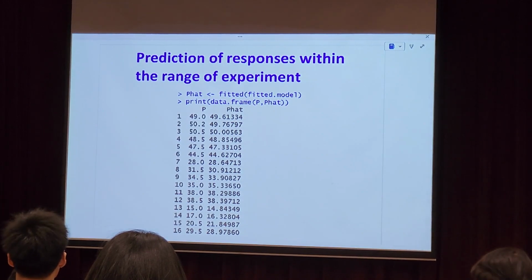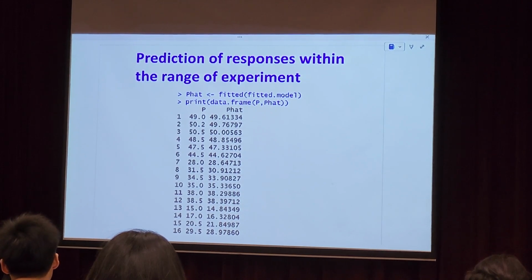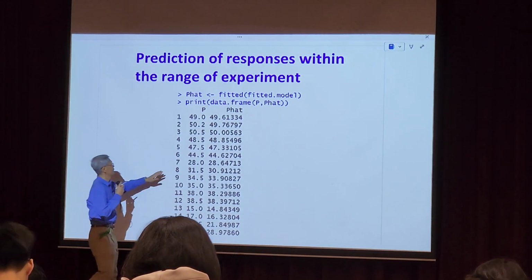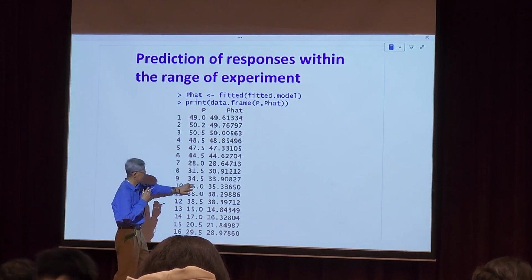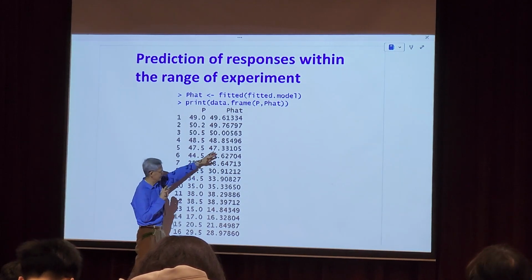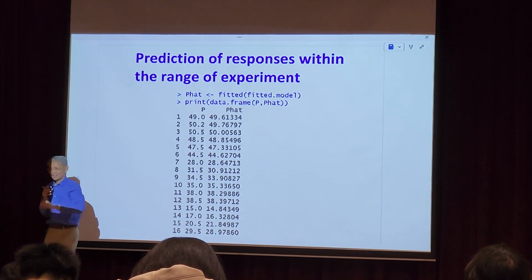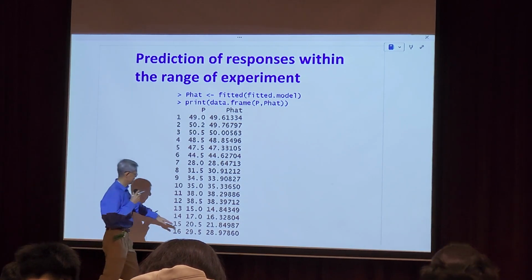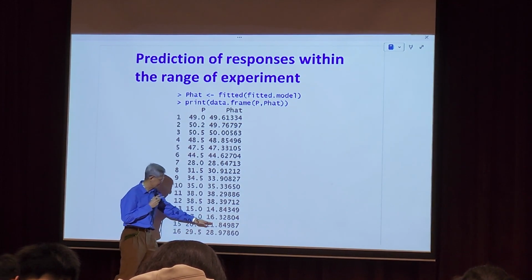Now, why would I say that this model is not well fitted? Let's see. Not well fitted in certain sense. I'm going to explain now. So these are my response, the percentage conversion. P hat is what I got using the fitted model. So let's compare. This is what I observed, this is what I predicted. Are they close or not?